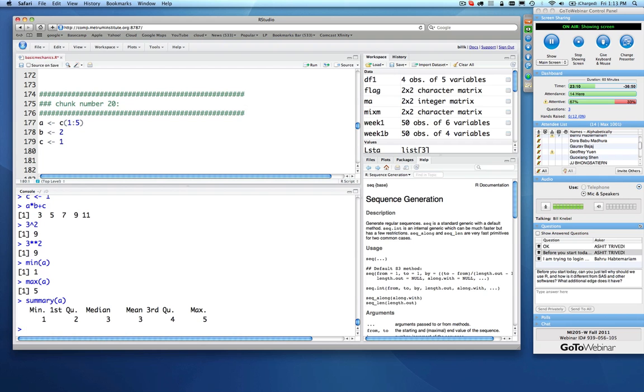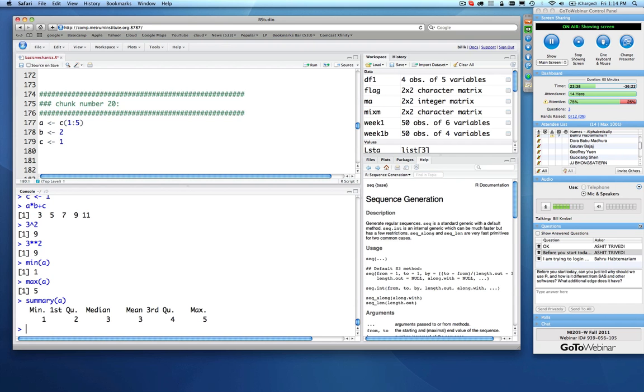So we talked a little bit about vector operations. Well, operations on data frames can be performed in a very similar fashion. By that I mean you can operate on a given column. So let's say you have a data frame that has a column of concentrations in milligrams per liter and you want to convert it to nanograms per liter. You could simply multiply each element in that particular column by 1,000.